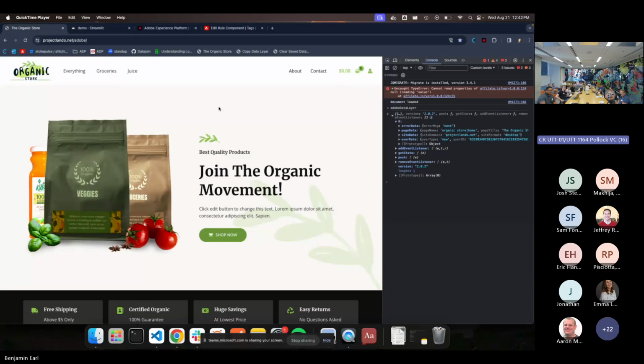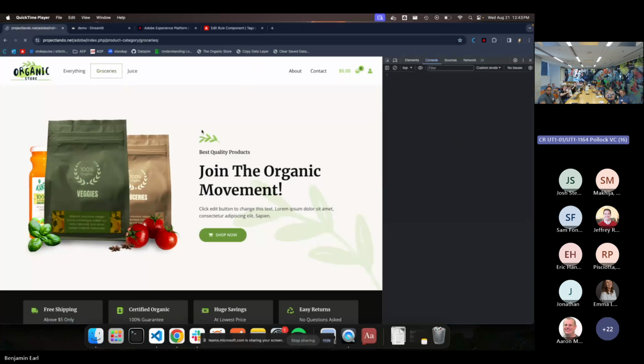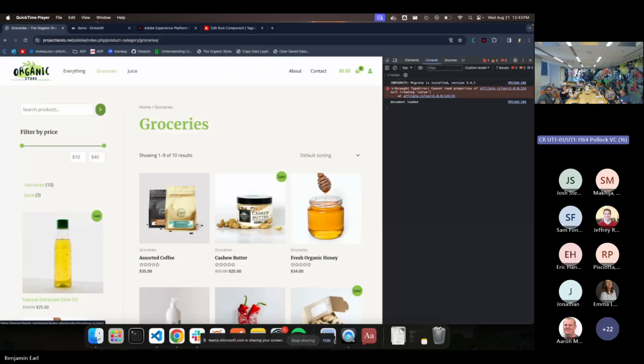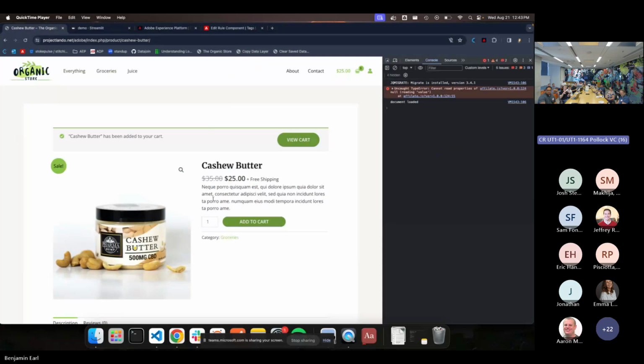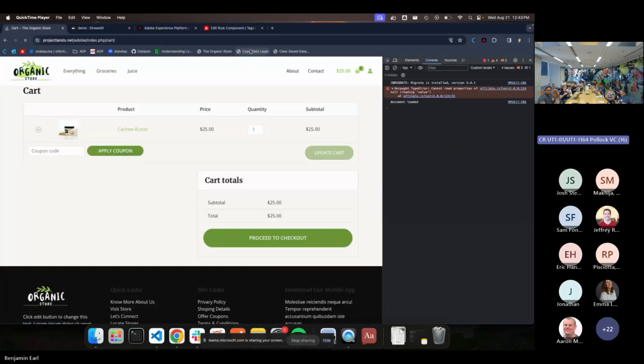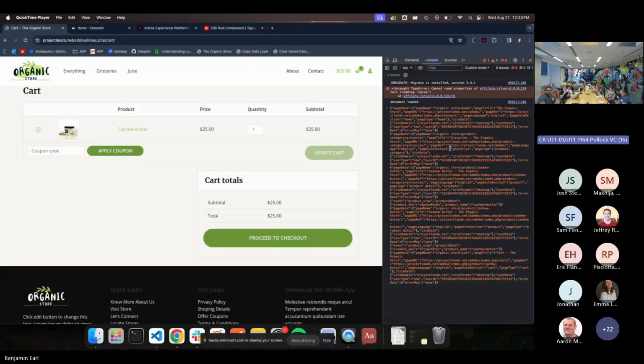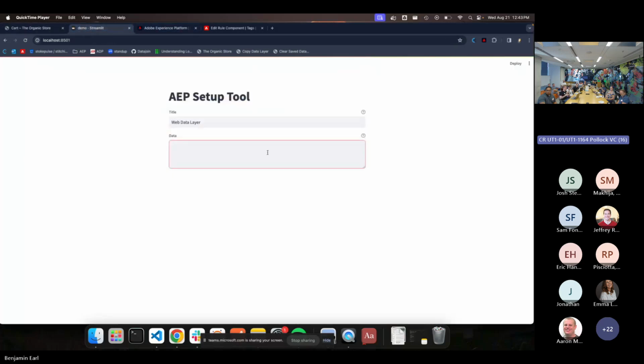This is a little demo. So right here is the data layer. I'm using the ACDL right here on the demo website. So this is what the ACDL looks like. So they have some error data. And I made this little bookmark up here that I'm clicking called copy data layer. So I'm just going through, seeing what gets pushed into the Adobe data layer as I go through the website. And every single time I push copy data layer, it's copying everything that's inside of the data layer. And here you can see everything that I copied out. We got a handful of data over there.